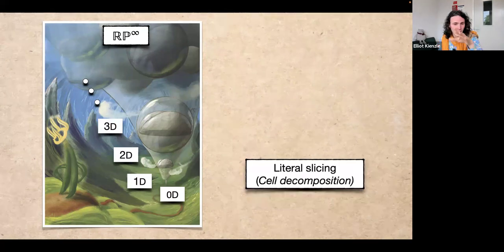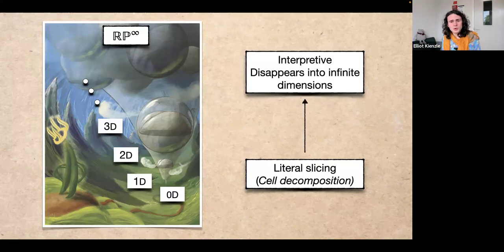So this at the bottom is quite a literal slicing technique, not slicing in the exact form of cross sections, but in the sense of decomposing the space that I don't understand into simpler spaces that I do and explaining how those spaces fit together. And in fact, mathematically, this is exactly how we understand RP infinity. This is called the cell decomposition structure. But as I go up, you know, my slices become too untenable. Already in 3D, it's hard to see. How would I do higher?